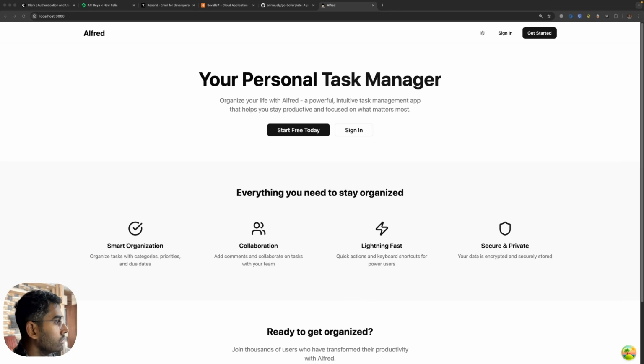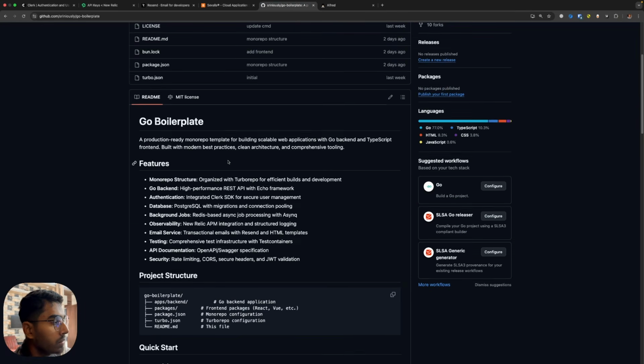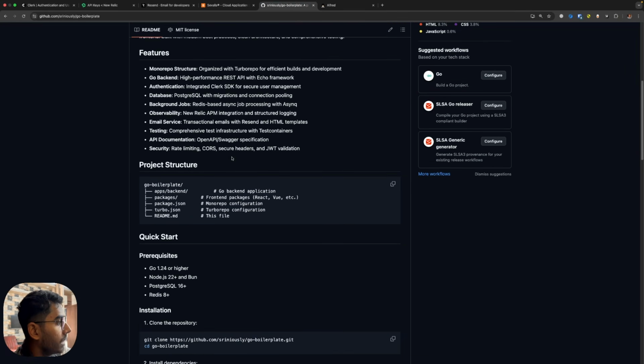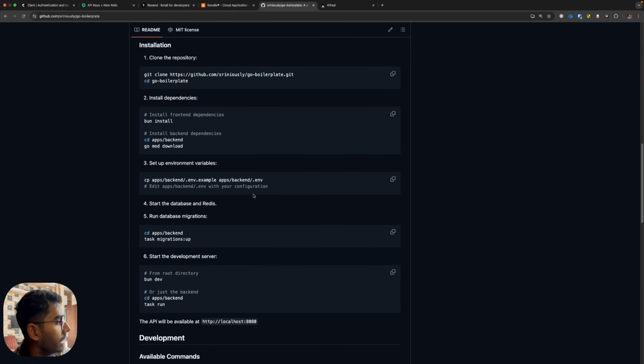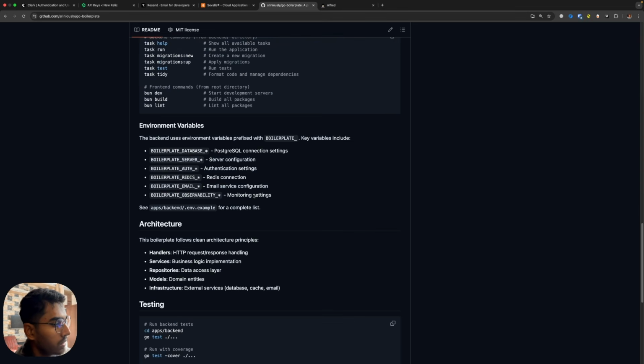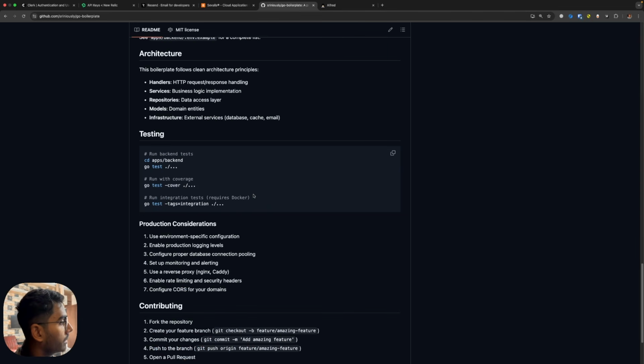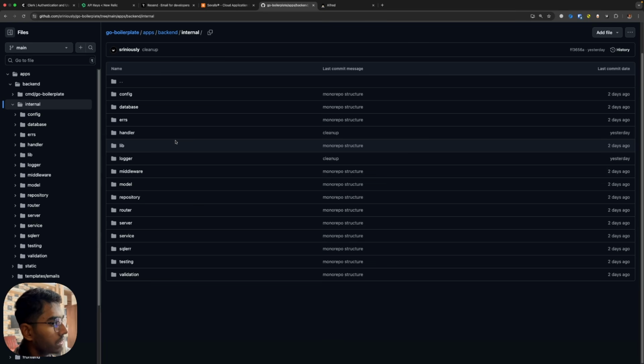But we are going to do this project a little differently because in the last video, we built a production grade Go boilerplate. I have pushed the GitHub repository here, and this boilerplate has a Go backend and a React frontend. And in the backend, we are trying to cover as many production use cases as possible. Things like logging, monitoring, observability, transactional emails, background jobs using Redis, authentication middlewares, advanced database query patterns, config management, clean error handling, and a lot of other patterns.